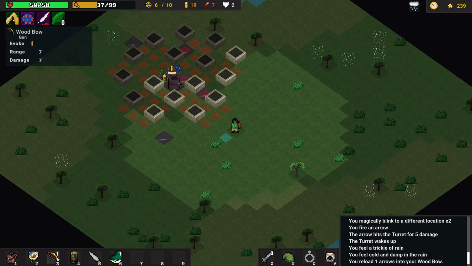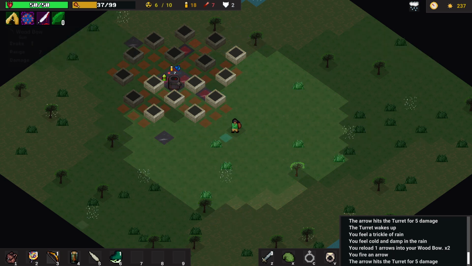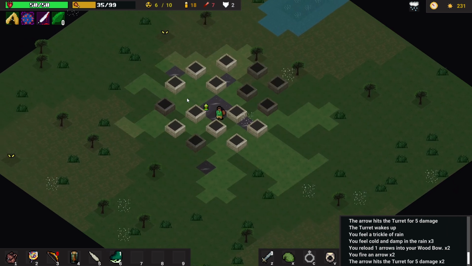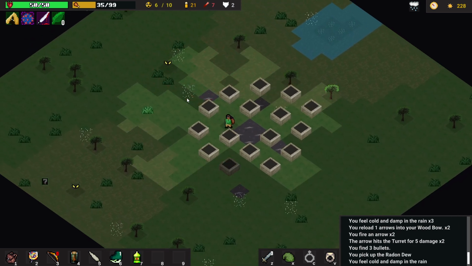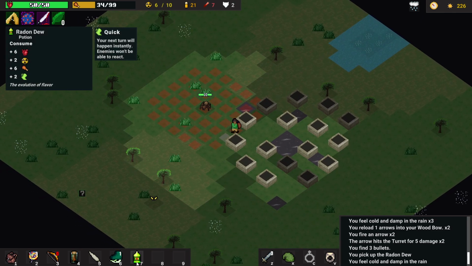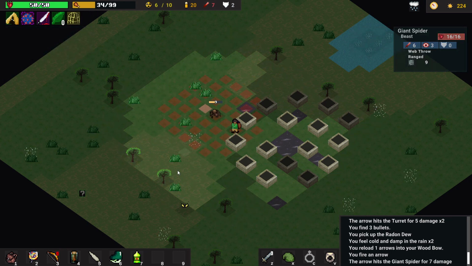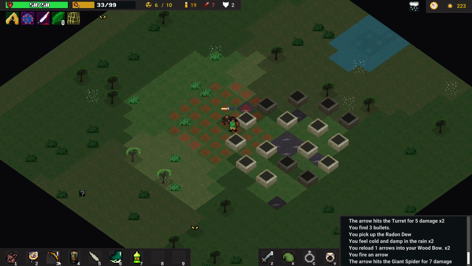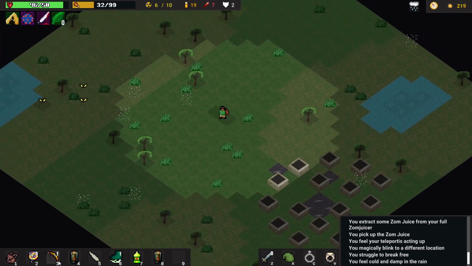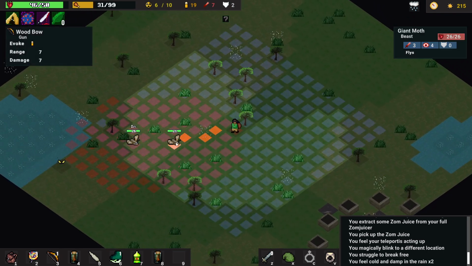I want your bullets. So it's raining. Fortunately, it's not that acid rain. I did get acid rain once and just immediately died outside. Which is, you know, kind of funny, but also kind of sucks. Radiant Dew. Gotta love it. So does that give me radiation? Oh, it does. Gives me +2 rad points. Interesting. The gamers love it. That there Radiant Dew. Some more zombie juice.